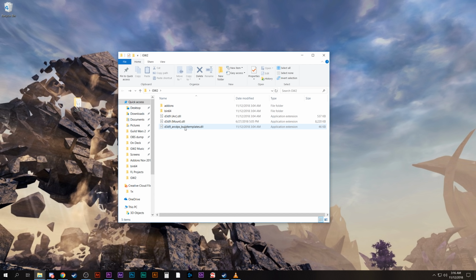Since all of these files are named d3d9.dll, be sure to, in addition to that d3d9.dll, put some parentheses and name it whatever the add-on actually is. Not only does this help with confusion, but it also prevents the files from trying to overwrite one another when bringing them into the same folder.